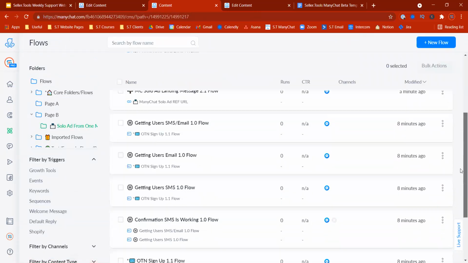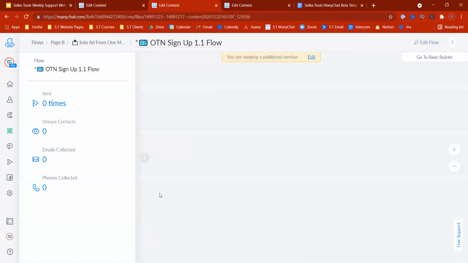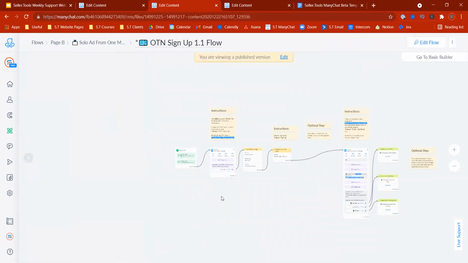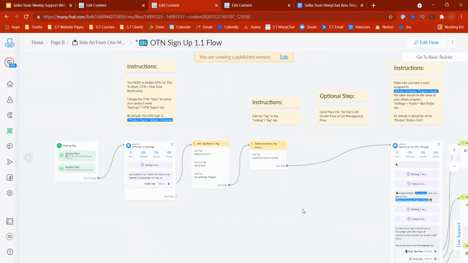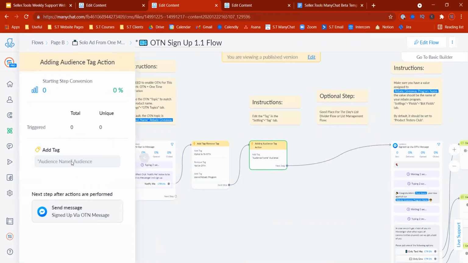Okay, so we're almost there, guys. We have one more flow and then we're basically good to go. Now this one actually requires you to do quite a few different edits, and most of it is in the back end, which is in the settings. The first one is editing this tag to match the audience that it's coming from. So whatever page name A is. In our case, we could just say Seller.Tools 1. We'd say, okay, the audience is coming from Seller.Tools 1, and they're getting this specific tag, so that you're able to track how many people came from whatever page A would be.